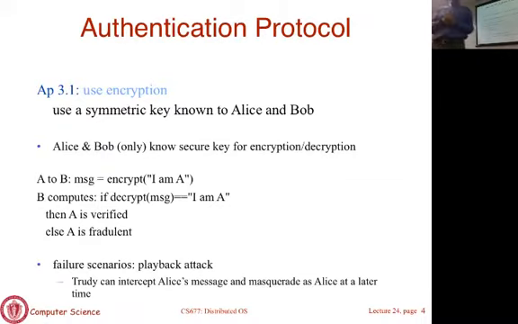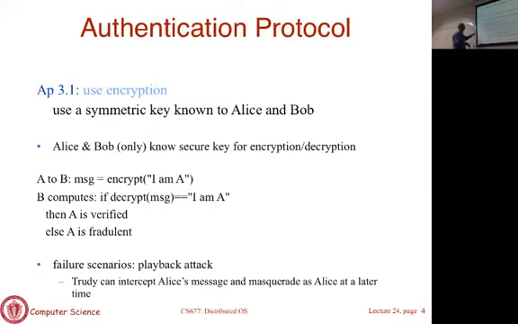If the key is only known to Alice and Bob, Bob is at this point going to be convinced that only Alice could have sent that encrypted message. Nobody else can generate that message because the key is only known to Alice. That's at least the idea behind the protocol. So just sending an encrypted message, encrypted with a key that only Alice and Bob know, is a way to do authentication.